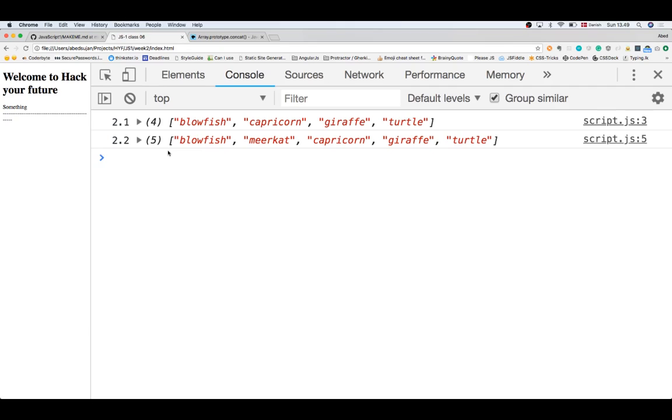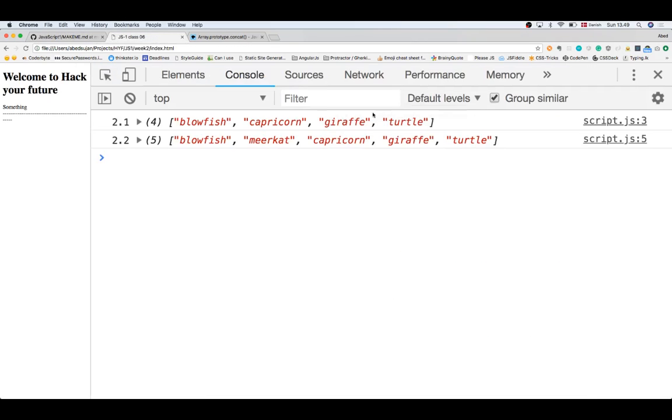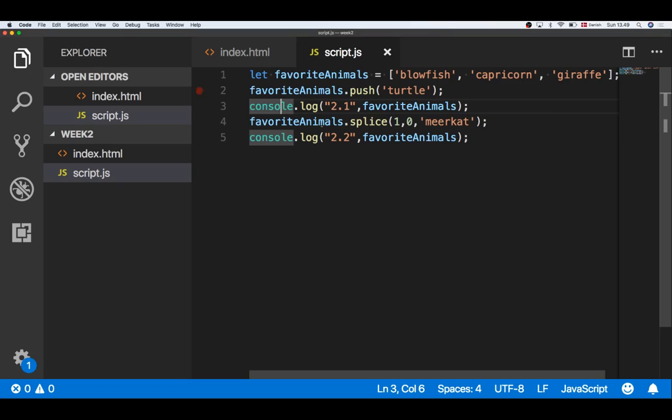So what's the task here? What have you achieved? Yeah, I used push and slice. No, what is the task here? You need to add meerkat. So it's a list of items, right? What is the item list? Animals? So basically he means some animals, his favorite animals. You added one more animal to this list. That was the assignment, right? The last one you have added. Did it mention to add at the end, the beginning or the middle? Anything else mentioned? Nothing? Then it's done, and you managed to do it like this.